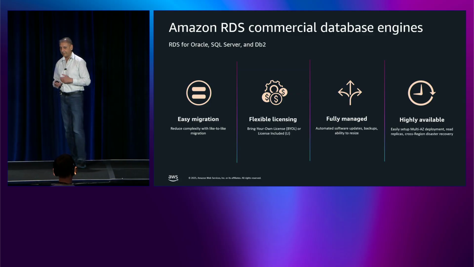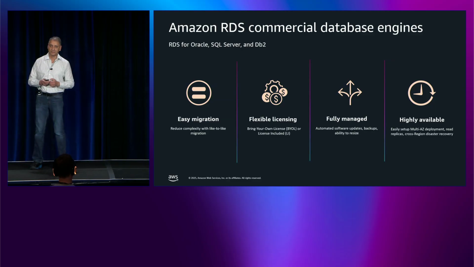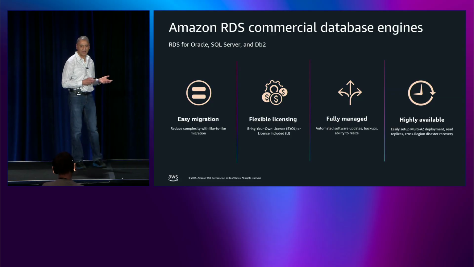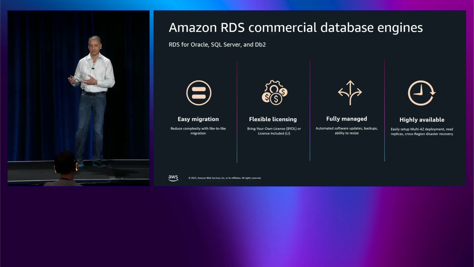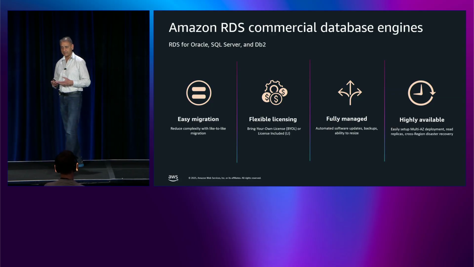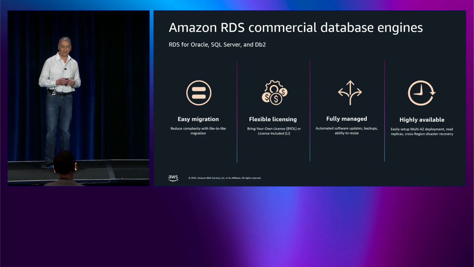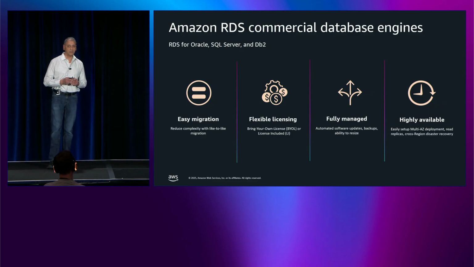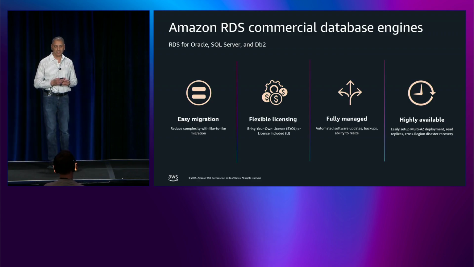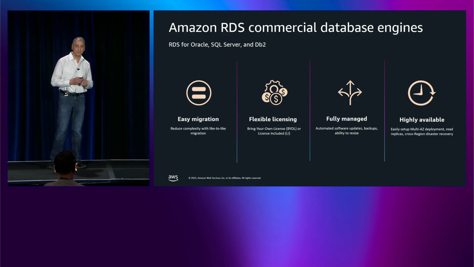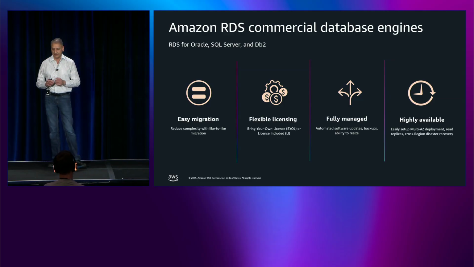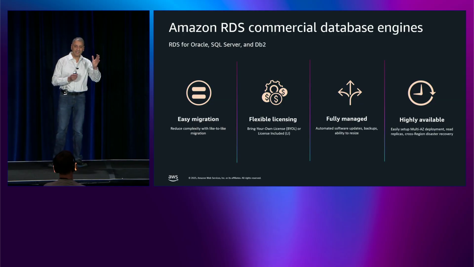Third, RDS gives you a managed service for running these engines. Operations like software patches, software updates, backups, storing backups in a different region for disaster recovery, all of those operations are automated for you. For example, if you want to do software updates, RDS offers the latest updates. You simply specify your maintenance window, and RDS applies the updates in the maintenance window. You can choose when you want to apply updates, but you can also tell RDS to just apply the updates automatically. In fact, we recently released a new feature which allows you to stage your upgrades.